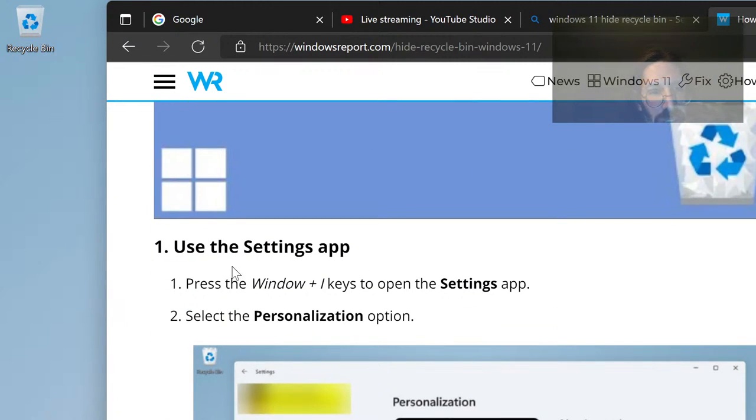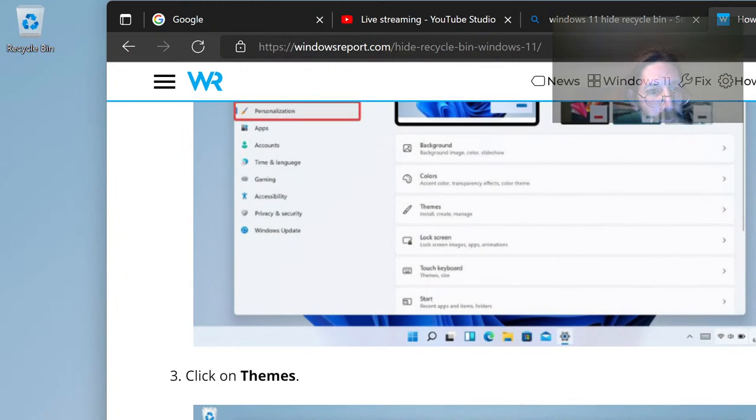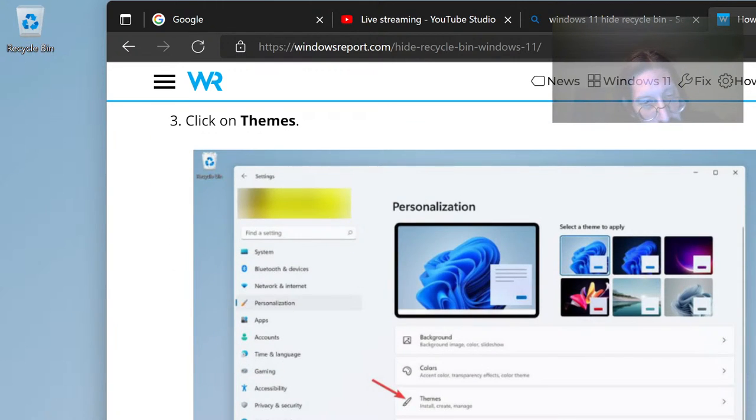Press the Windows and I keys to get to the settings app. Personalization, themes. Okay, it's similar to under Windows 10.